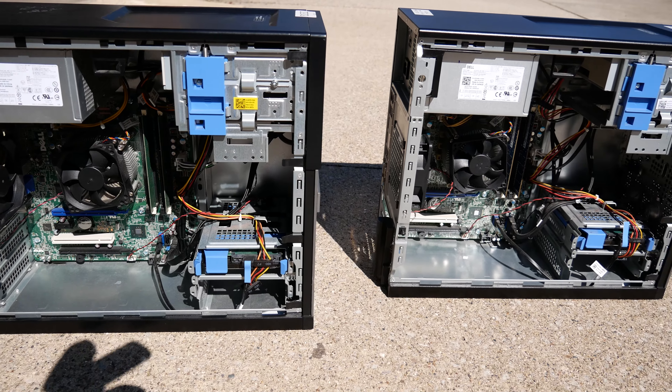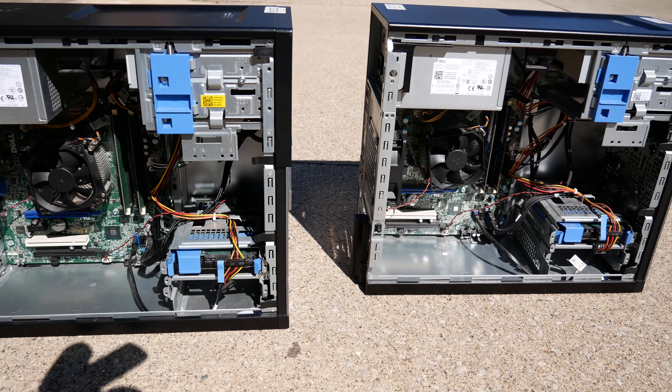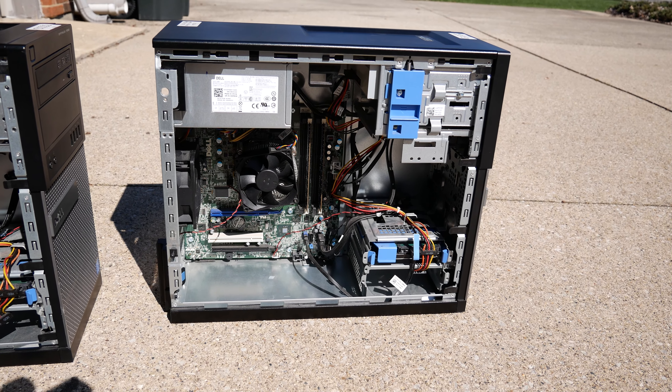This new meta isn't a huge shift — the systems still look virtually identical. The biggest change is we go from the 3000 generation, where the 3470 was the go-to CPU and you could get a Dell Optiplex with a 3470, 8GB of RAM, and a 500GB hard drive for around $100. Now we're seeing that affordability come to Haswell systems, which translates to better gaming performance. The two Dell Optiplex systems I got were $75 a piece, shipped together for just under $150 total.